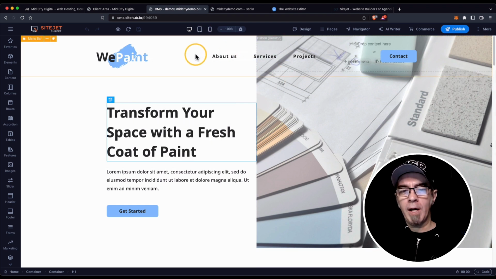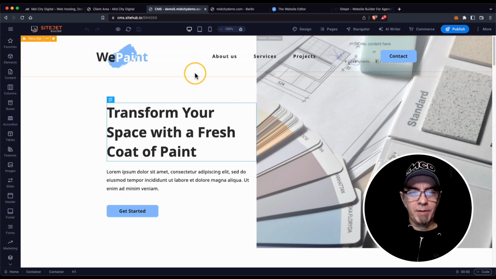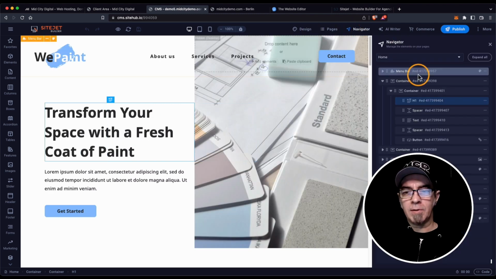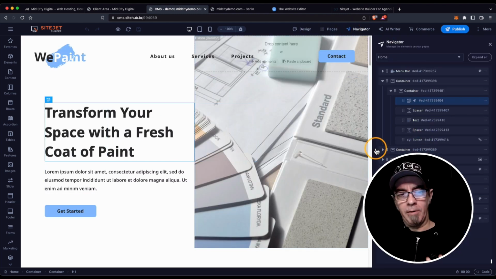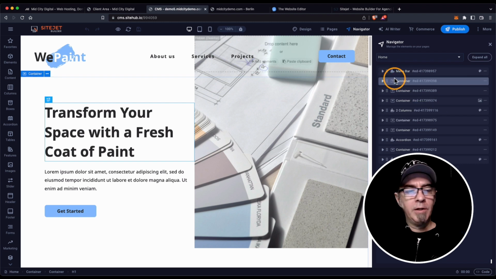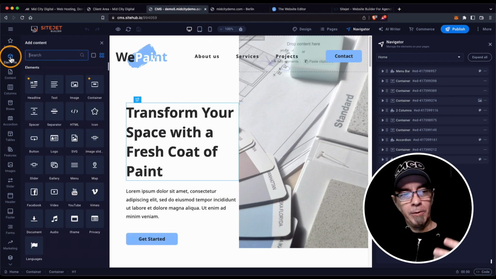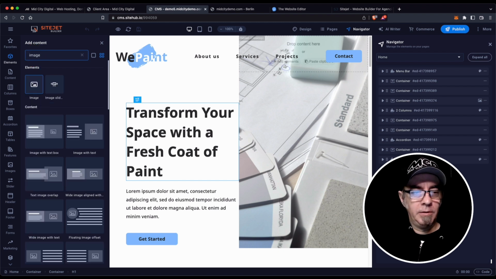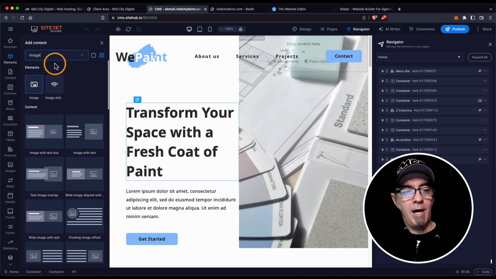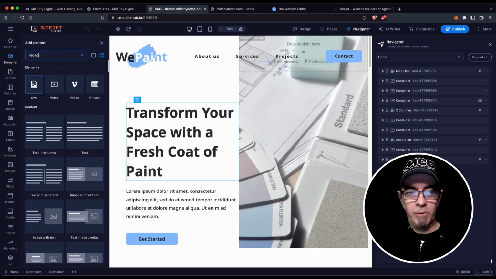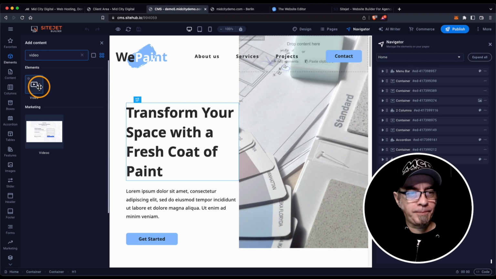This is a great example of, as you start working with a template like this, using the Navigator over here to help you figure out which specific element you're working with. So again, real quick, as far as your elements, since I didn't really go over all this stuff, so here we go. Elements. So you could go right here and you see automatically there's a search bar there. So say I just want to add an image, I could type that in and it'll bring me to the image options. Or say I want to add a video, it'll bring me to the video option.